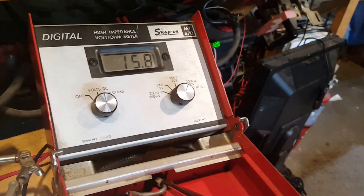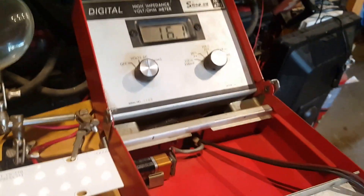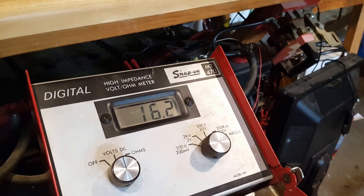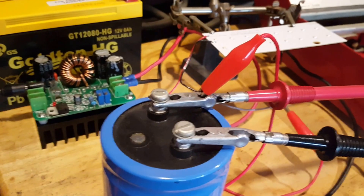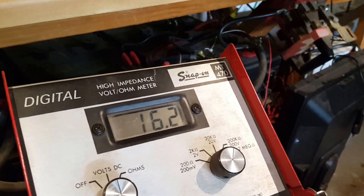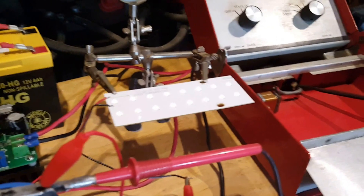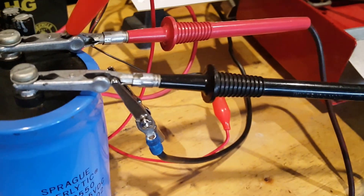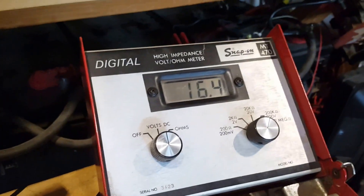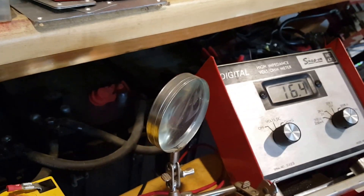I assume the capacitor is at around 16 volts right now and I'm going to check the voltage on it. I disconnected the power supply from the capacitor and now we're reading just the capacitor voltage — it's at 16.2 volts. So I'm going to reconnect the power supply and adjust it all the way to the charging point. The buck converter is connected, we have marginal lights on the LEDs, and we're at 16.4 volts. I'm going to grab the screwdriver and adjust the voltage again.